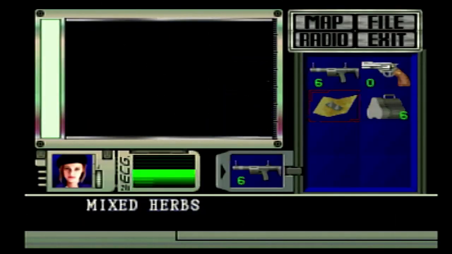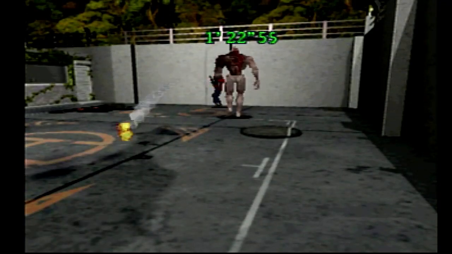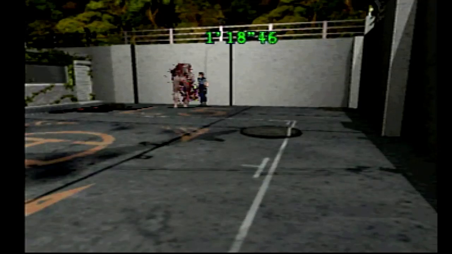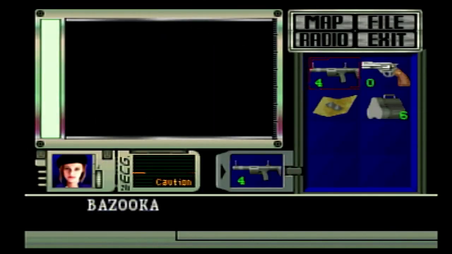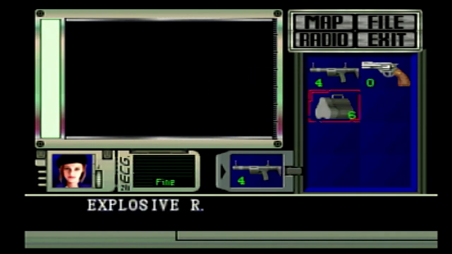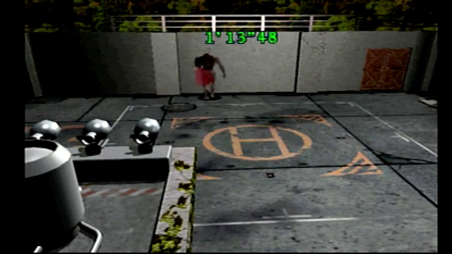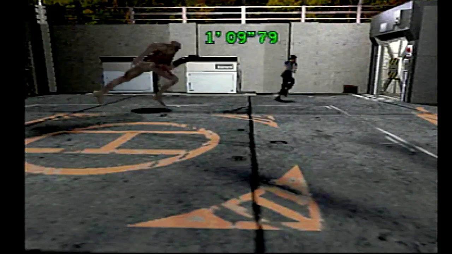Yeah, I'm about to die. Let's just unload on him. Okay, let's move. No, don't get trapped in the corner! Where's my health at? Shit. I better use it now. If I don't use it now, then I'm probably gonna die. Uh-oh, I think I'm gonna die. Oh no.